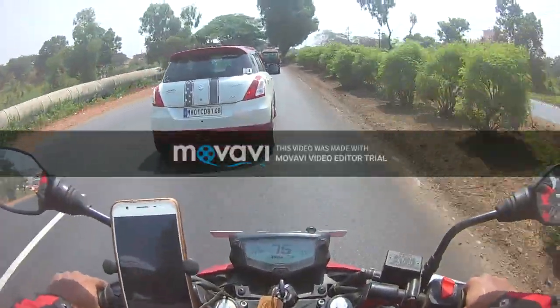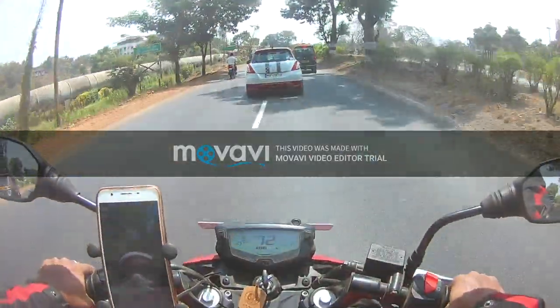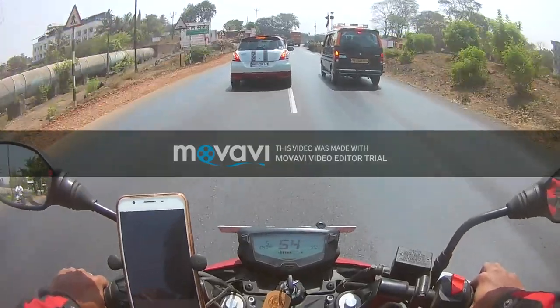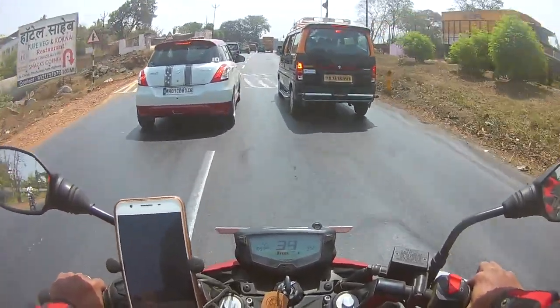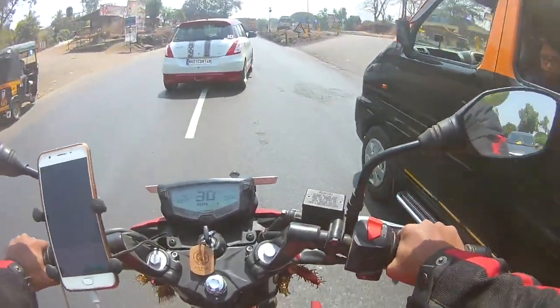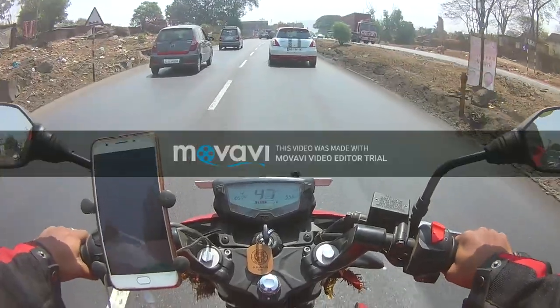Talking about the tires, Remora tires have been used. Brakes are normal. It does not have ABS, but an ABS variant is also available. You can go ahead and purchase the ABS version as well. Now I'm going to talk about the disc. It's a petal disc. You can find it on the front and the rear wheel.